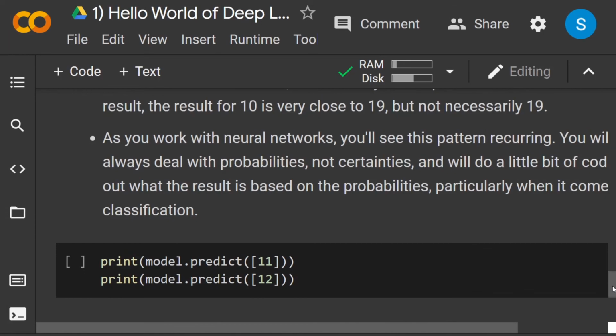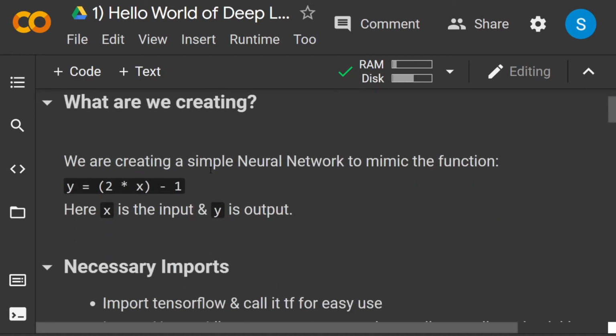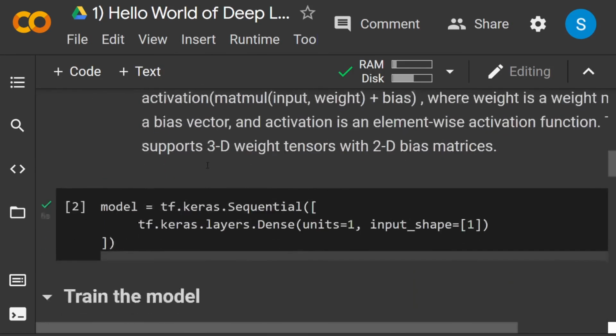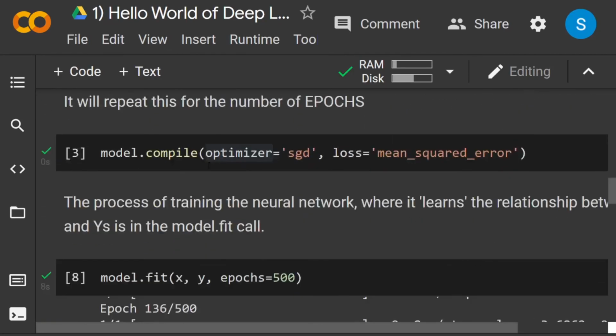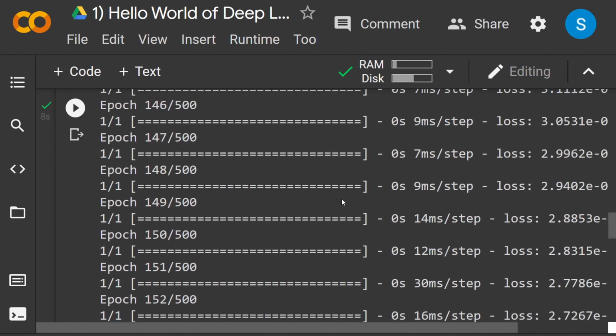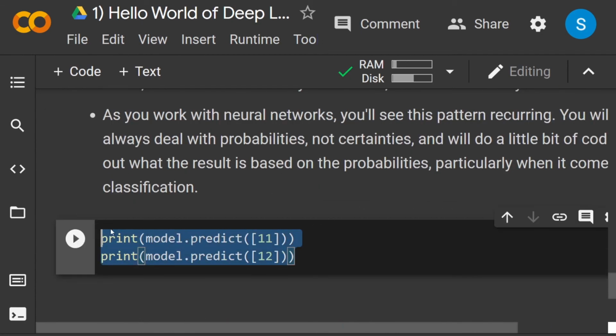Later on, we will try to see how we can deal with this. But that was all for today, guys. In this video, we tried to implement a simple neural network in order to mimic this function. We learned what necessary libraries we have to import, what is sequential, what is dense, and then we learned how to compile our model, and how to fit our model and make the predictions. So this was a very basic introductory lesson. In the next video, we will try to get more intuition from this network only, and we will meet in the next video. Until then, bye bye.